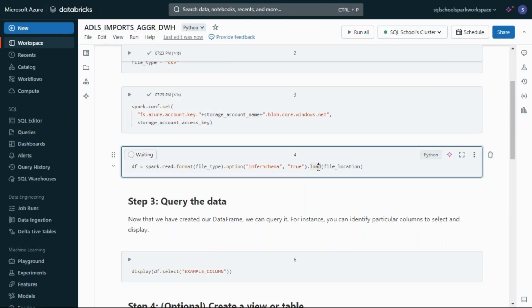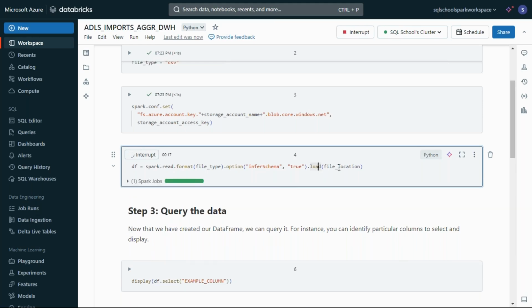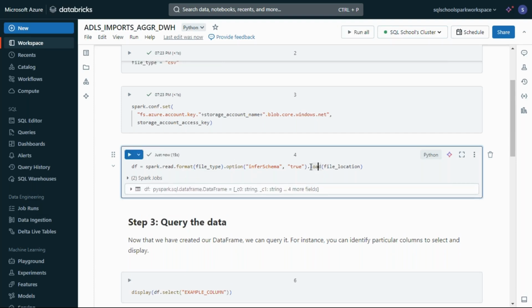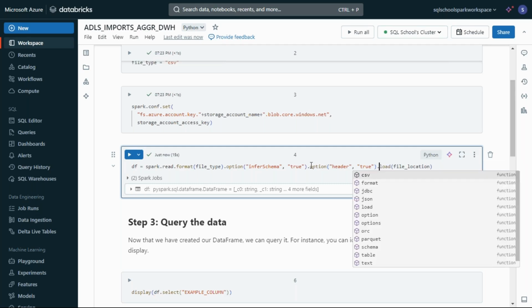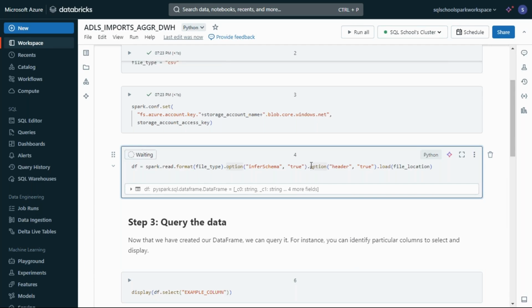So data frame equal to, but we can't directly go by this default auto-generated script all the time. This data frame has something missing here. That is, header is missing. So I have to mention here like this: dot option of header, comma, true. We need to learn these things by heart carefully. This gives you a nice data frame with formatted data header.